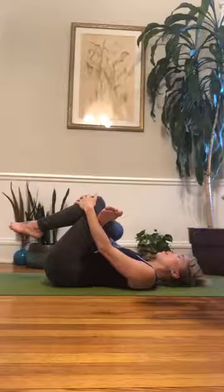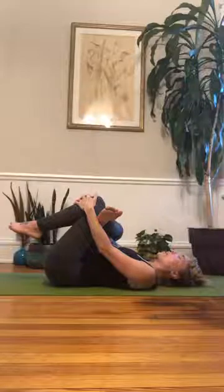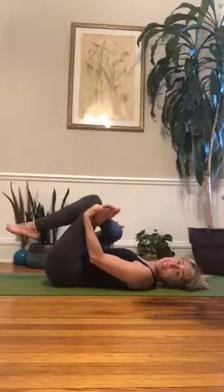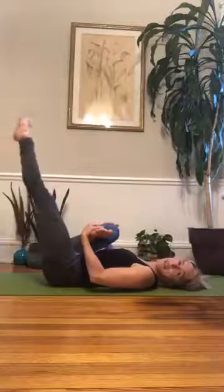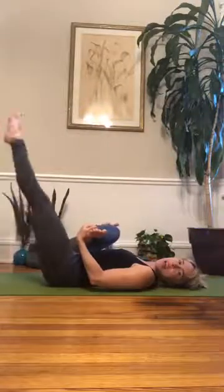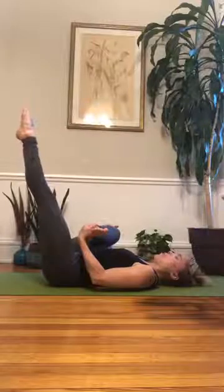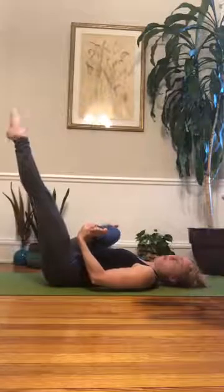One more inhale here. Exhale, deepening through. Now you're going to grab a hold of this left foot. You're going to extend that right leg out. Now it's not all the way down, it's not all the way up, it's just nice halfway there. And you're going to take those toes and point them down your face. And then you're going to point them up toward the mat. And maybe you put little circle movements into the ankles.